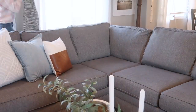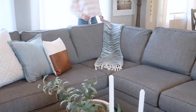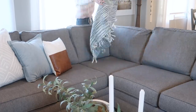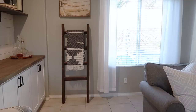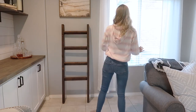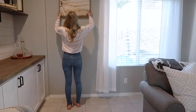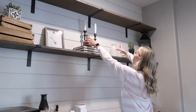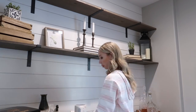This throw blanket I got a few weeks ago from TJ Maxx — I think it was $24.99. It used to be over on the chaise lounge area of my couch, but I wanted to make this look comfortable and inviting, so I draped it over the backside. As I was putting the room together, I noticed this blanket ladder and photo just didn't go anymore, so I'm going to remove a few items, move a few things around, and go from there.